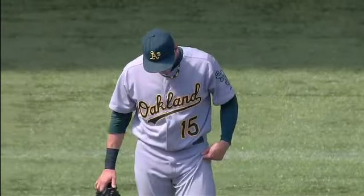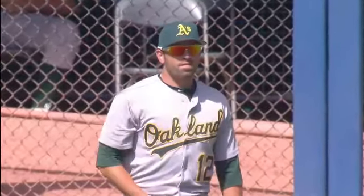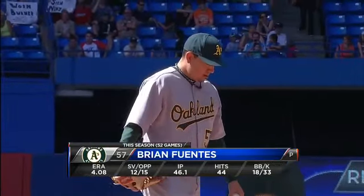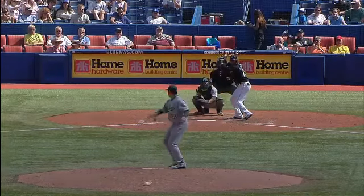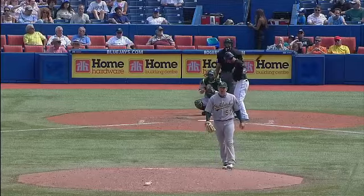The A's have played excellent defense here this afternoon. Cliff Pennington got it started, and Sweeney has had a good series. David DeJesus has been busier than anybody on defense for Oakland this afternoon, and Brian Fuentes will come out to get his first work in this series. Andrew Bailey spent some time on the disabled list, and Fuentes has saved some games for the A's. 12 for 15 this year as he has pitched in 52 games. He's got a very funky delivery, tough to pick the ball up. He doesn't extend through it as he brings the ball back. Short arms, making it very tough for the batter to pick up the baseball.